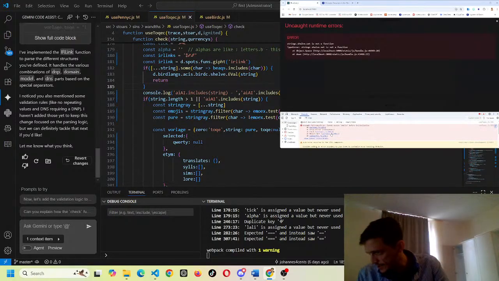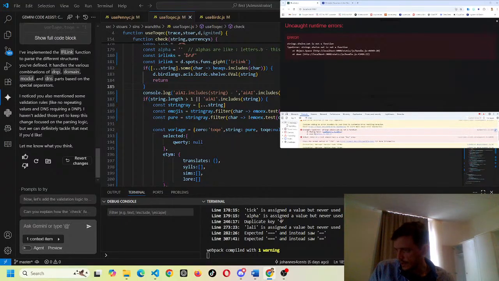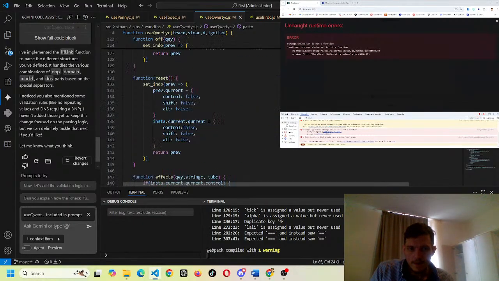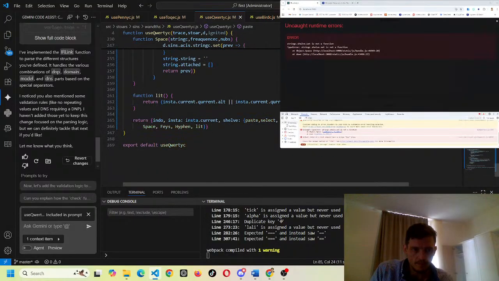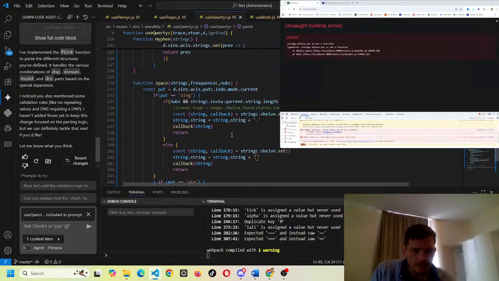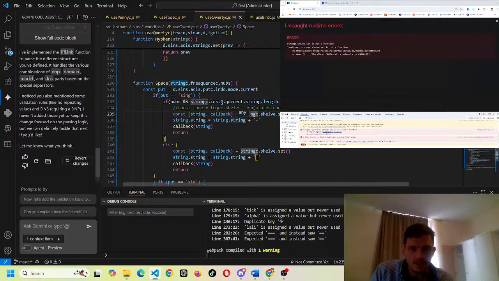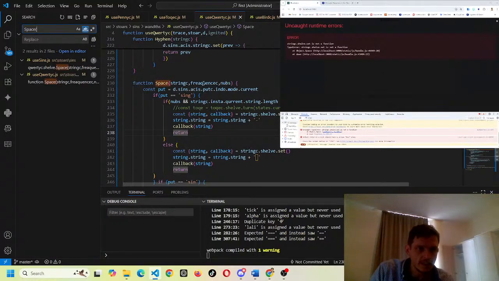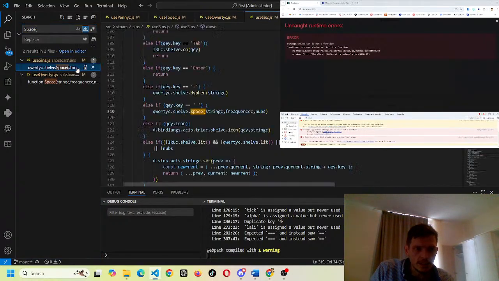Use QWERTYs. What is going on? Why is this triggering? 319. 235. Yeah. Strings.self. Base. Use since.